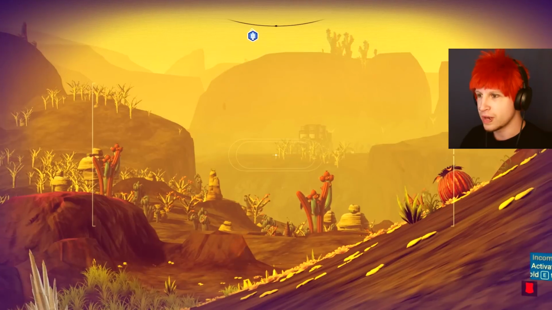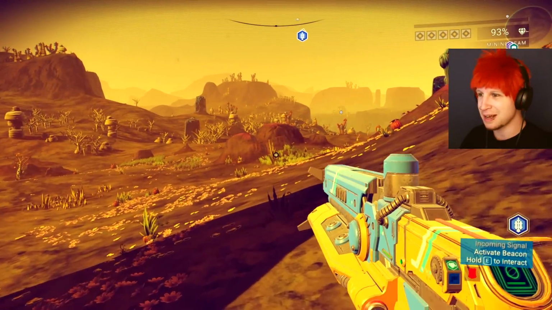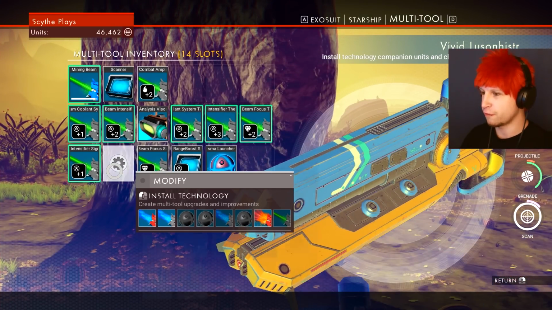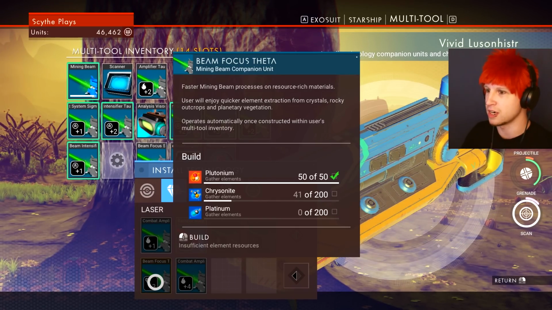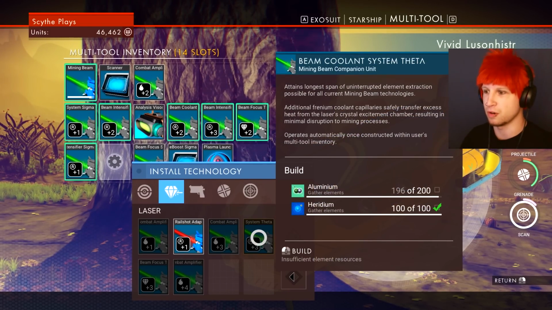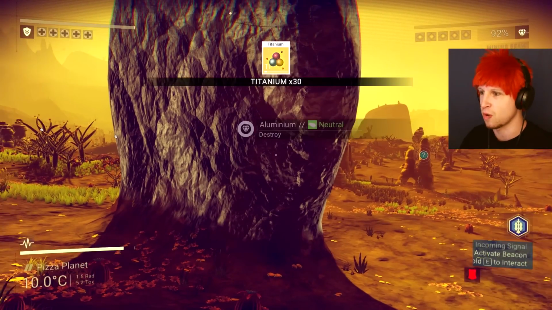But then we also, ooh, resources. We also ended up getting some very, very cool tech. So, first of all, we finally have enough that we can get this instant adapter thing, which we will get in a minute. This one still requires chrysonite, so GG, but we've got pretty close to our aluminium on the resources right here, so we'll get that before we end up getting this one.